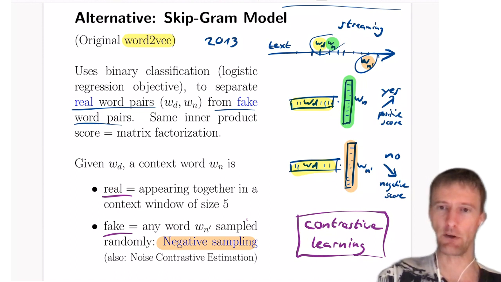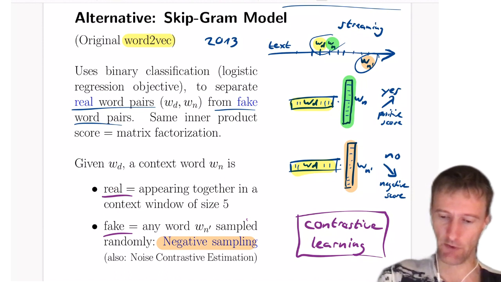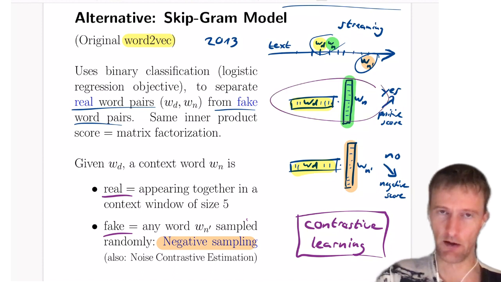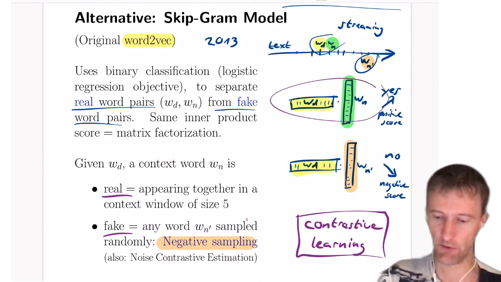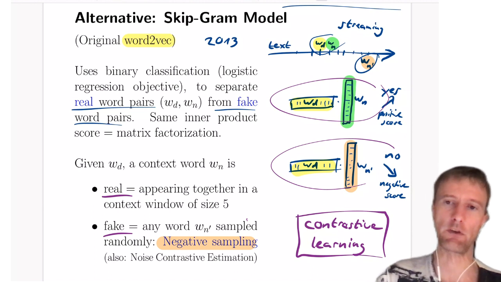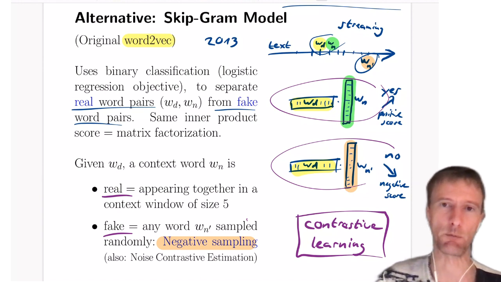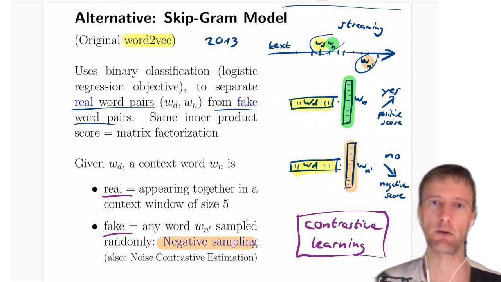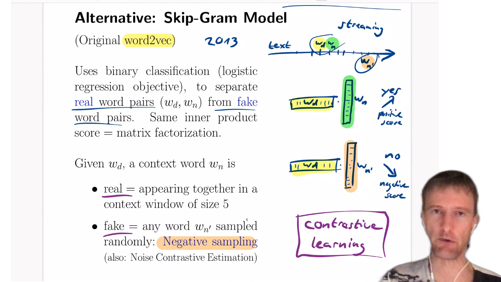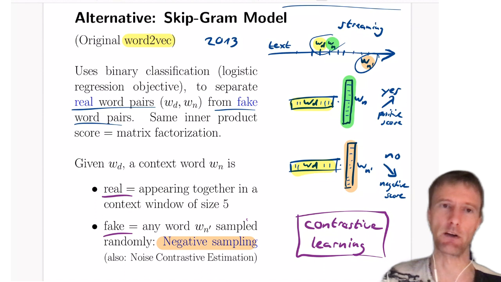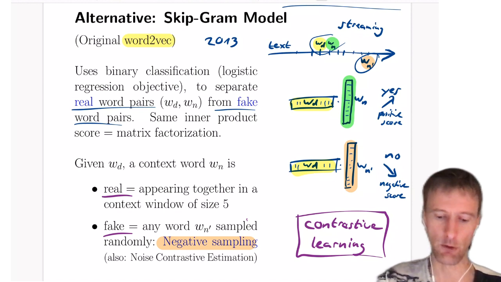So we do have so many examples. We will just use that signal to say that the representations of the actual true guys together have to be close, or here have a big inner product, and the ones which are far should have representations which are far from each other. That's the idea of contrastive learning, and here this is just measured by the inner product. So that's how we measure the score in this simple model. This is the very simplest way to define a classifier which can classify any pair of things. You just give a vector to each thing, and then say that the ones who are close should say yes, and the ones who are far should say no.